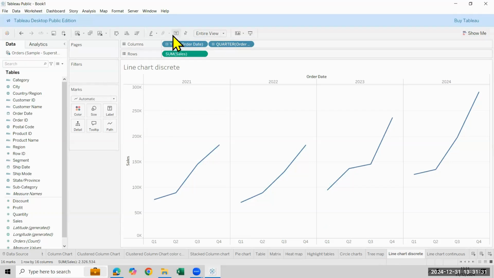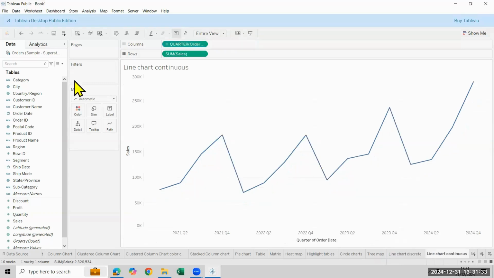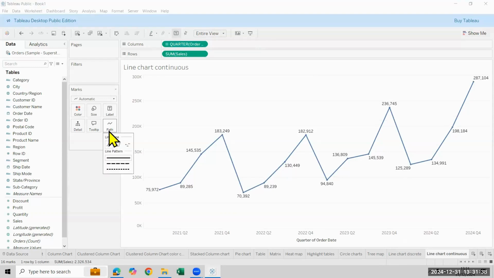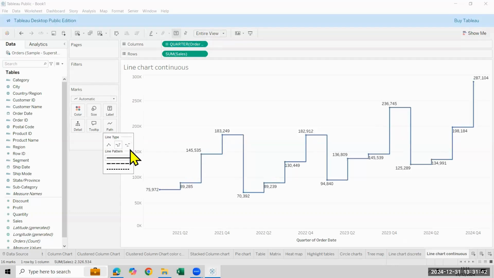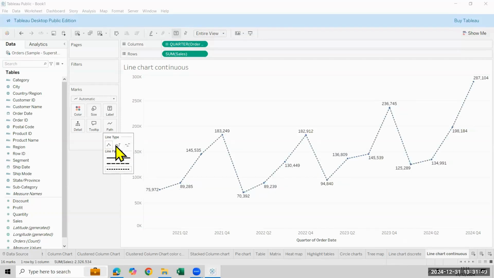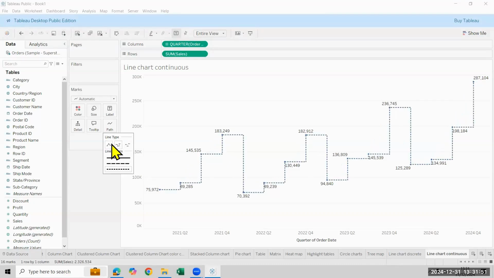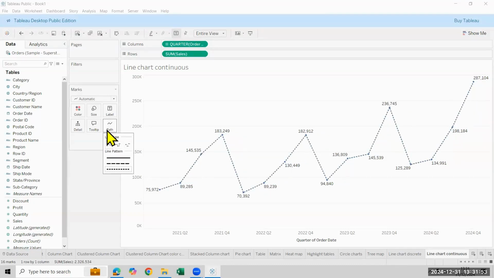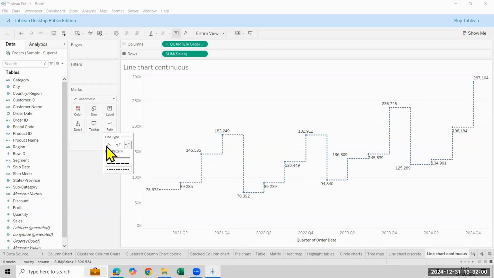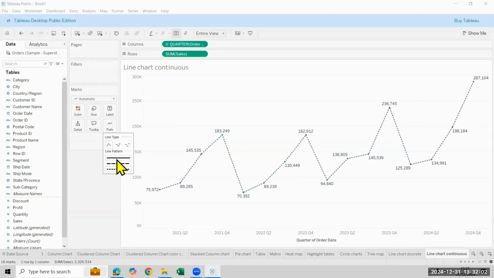Okay, if you want to add labels, you can add labels like this. And here also you can add the labels. So the option is with you. And the path which you are seeing here will give you the pattern of the line type, how you want it. Whether you need it in the square or like this, or whether you need it in the dash pattern. So like this format, you can use it. See? So that is the path type for line charts. You have this option in the marks card. Whenever you use line, you will get this option, path. Whichever you want, you can use it.